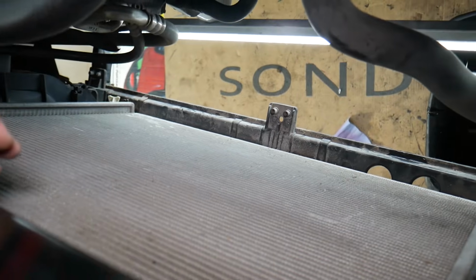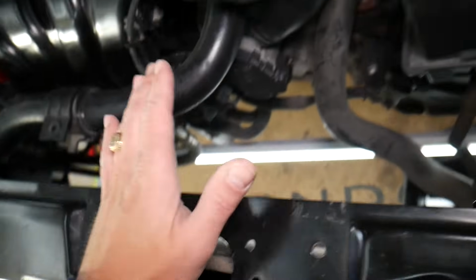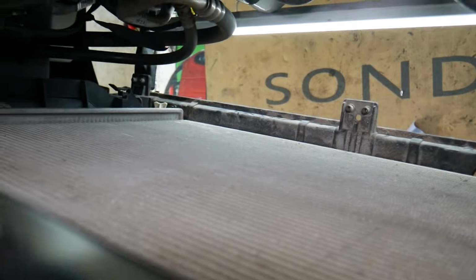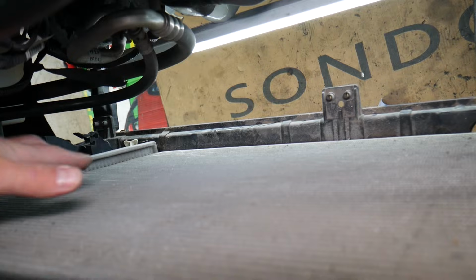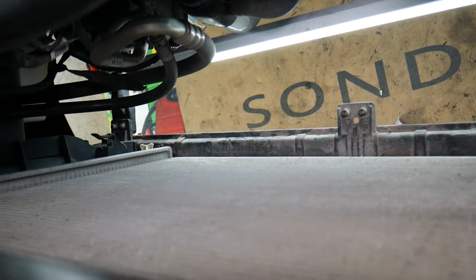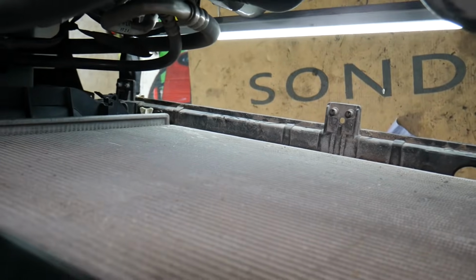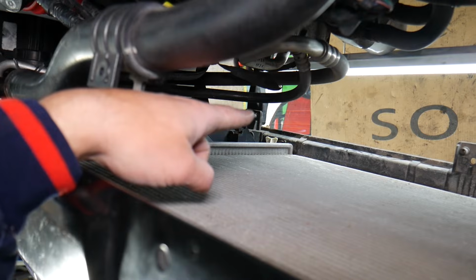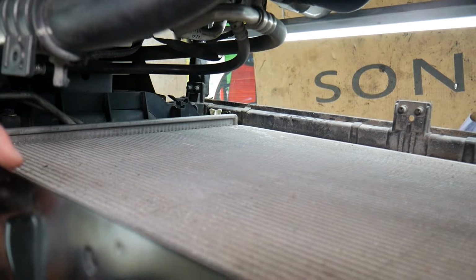The next step: always make sure when replacing the radiator fan or radiators that you disconnect the car battery so the fan doesn't turn on. You will need to drain your cooling system. On most Hyundais, if you look at the radiator, that white thing down there is your drain plug. Make sure the cooling system is cool, not hot. Let the car sit overnight. Open the radiator cap, then put a container underneath, open the drain plug and drain the system. After that you can continue with the radiator replacement.